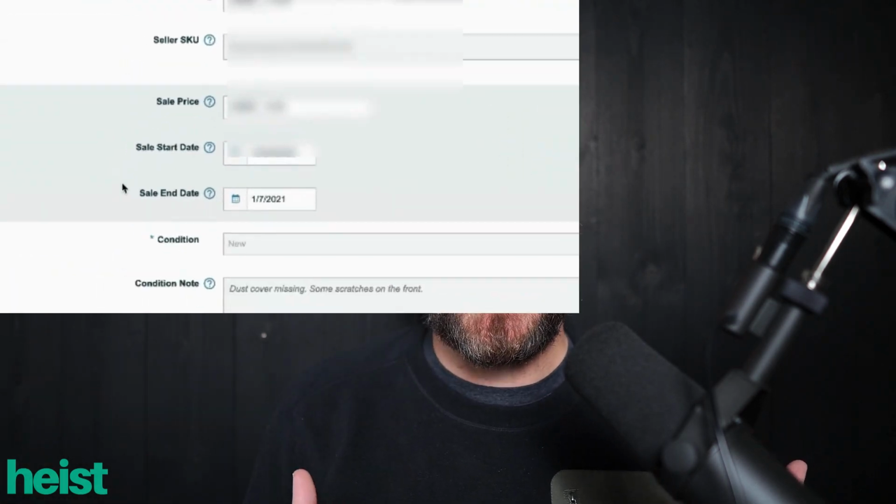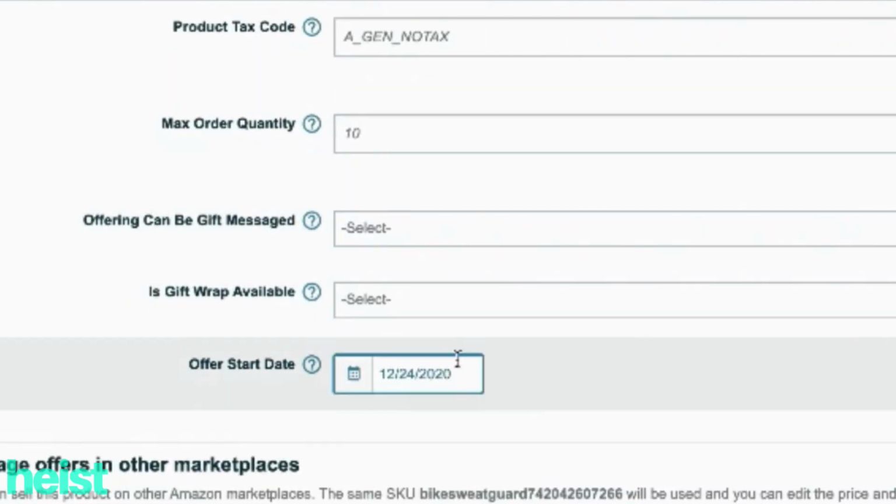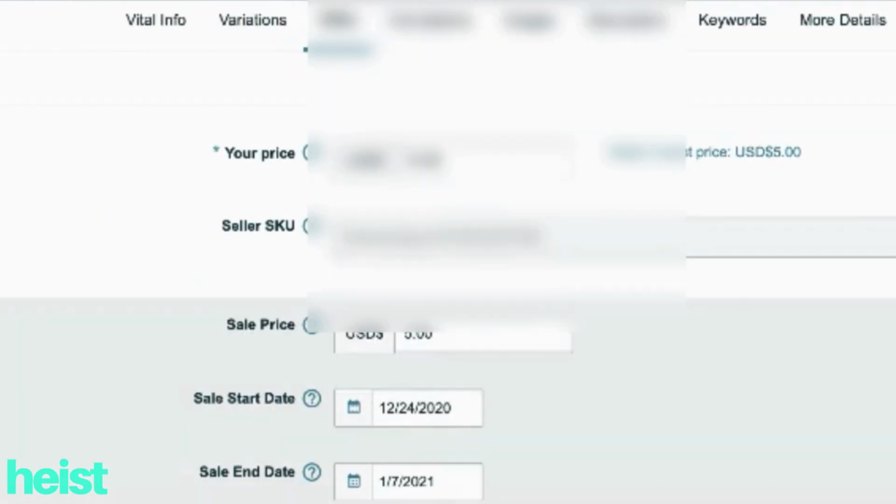Within the actual offer of your ASIN, you're going to want to set the release date into the future. So if you're setting up your ASIN, and even if you're not going to launch for a couple months, put it like 6+ months out. Put a date into the future. And then when you go to launch your product, just before you launch it and ship product into Amazon, you can bring that date back to the actual date that you're launching. So set that date into the future on the offer tab.